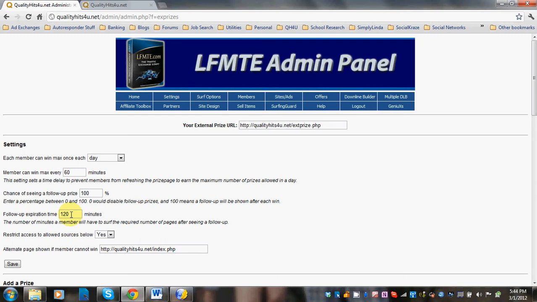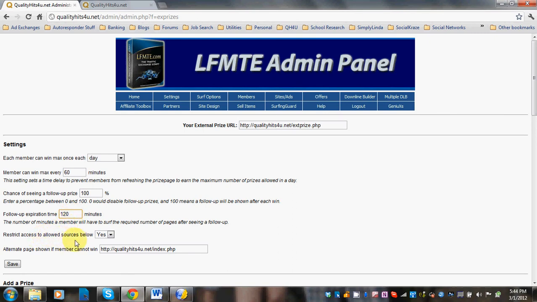The only thing I want to caution you on here is if you're telling them you want them to surf another 100 pages and you're going to give them 100 credits or something, it doesn't matter what the amount is, that's up to you, but make sure you give them enough time to get that done so that they can win that prize. So don't expect something unrealistic according to your surf timers and things. You want that to be set realistically for them.